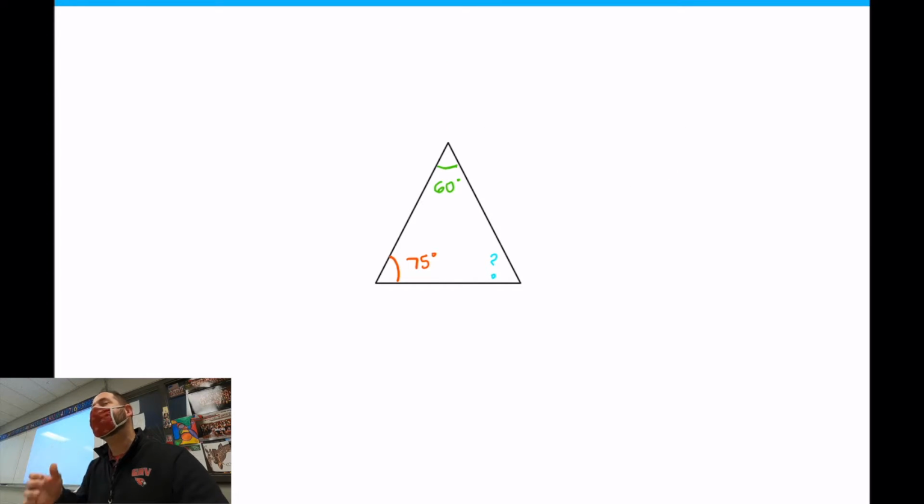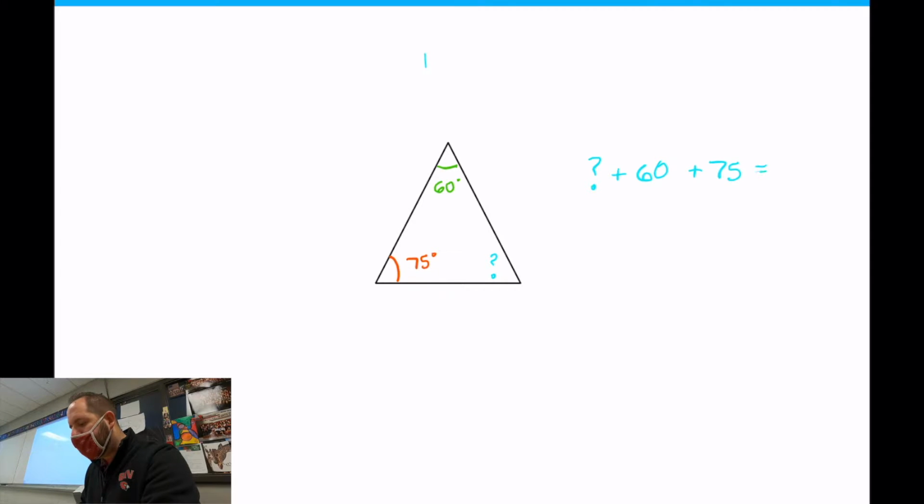That's the idea of what you're doing for some of your problems, that you're just finding that one missing angle. Whatever it is, you can give it any variable you want. You can even leave it a question mark for all I care. But you need to realize from this first theorem that you can add these together and make it equal 180, and then solve for the question mark. Does that make sense what you're doing on those first couple? Okay, we're going to use this a lot today. It's going to be used in almost every single problem in some form or fashion.